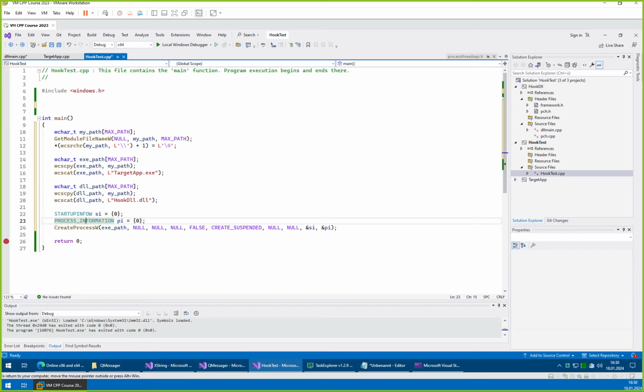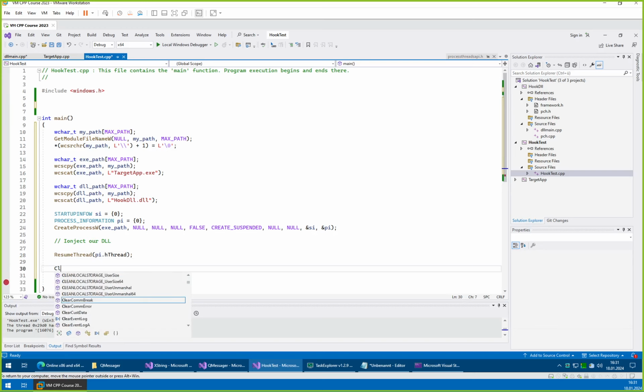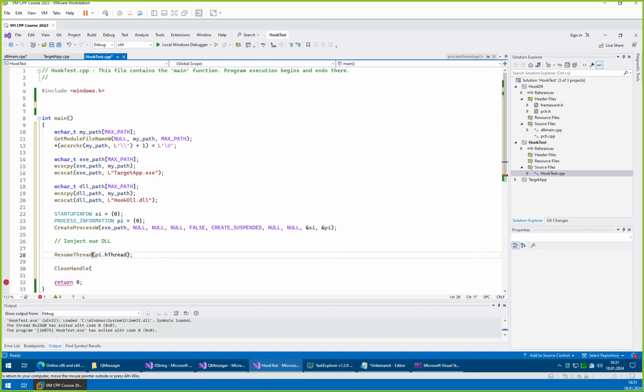Right, so at this point we have not yet done any hacking on the whole thing, so we will add a to-do here: check our DLL. That's our to-do for later. But for now we just want to see if we can at least create the process successfully. So we call ResumeThread, then we can access the hThread here. And just for completeness, close handle, thread, and process.